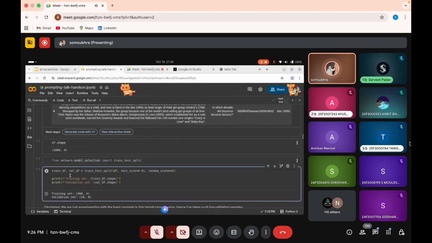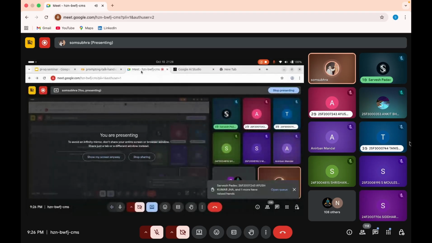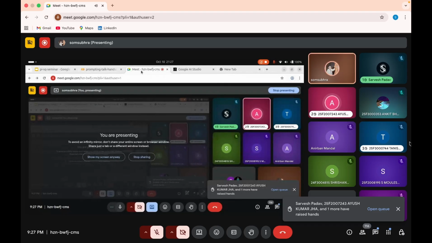So now we do one thing. From scikit-learn, we import train_test_split. Okay. So is anybody aware of the train set and the test set? Can you try? What is the train set, and what is the test set? One, the train set, is used to train the model, and the other set is used to test our model and find how accurate our model is. Yes, correct.